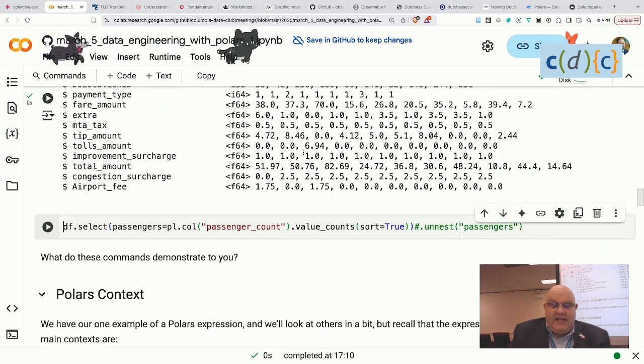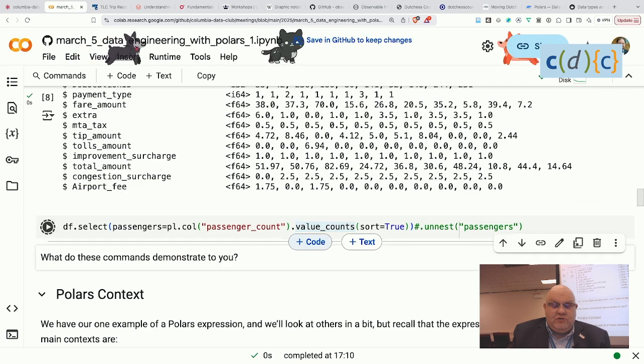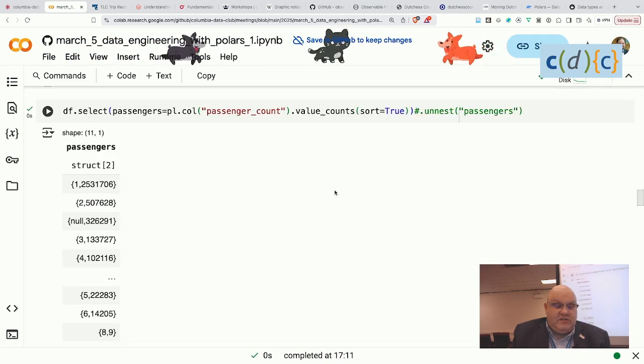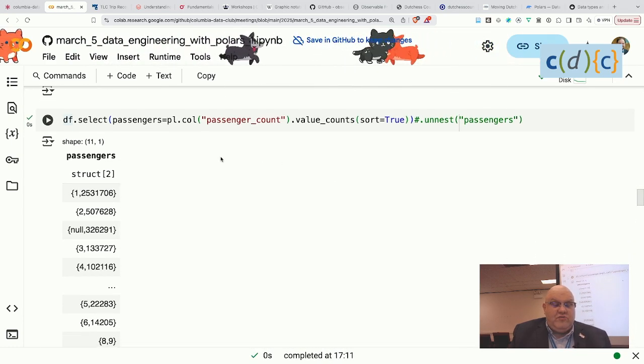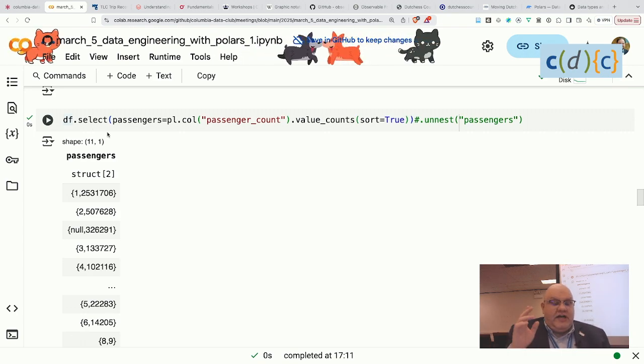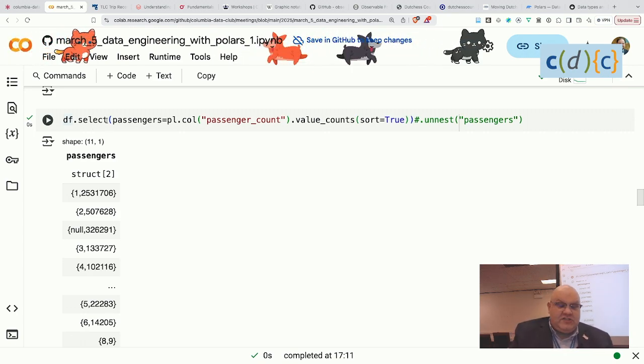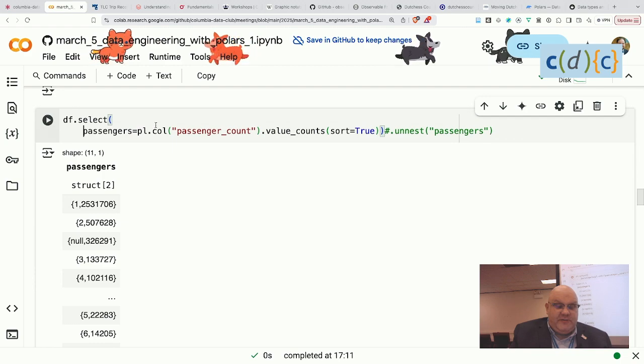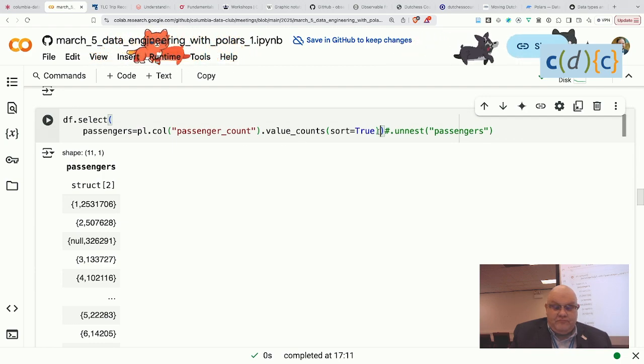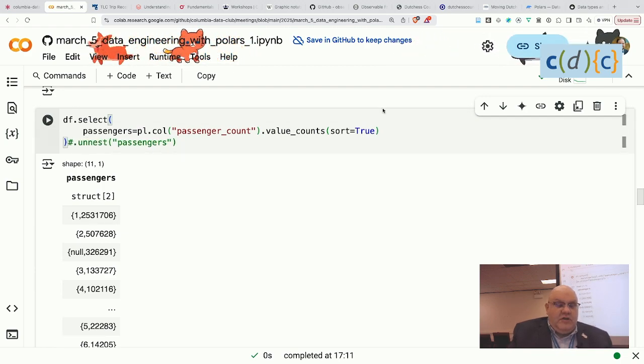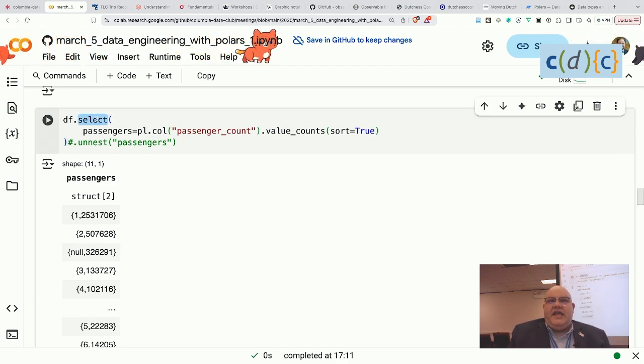Okay, and then we can do the usual value counts. I skipped a little thing here, so let's go over this command in a little bit of detail. It starts with select. This is an expression that's familiar if you use dplyr or SQL.